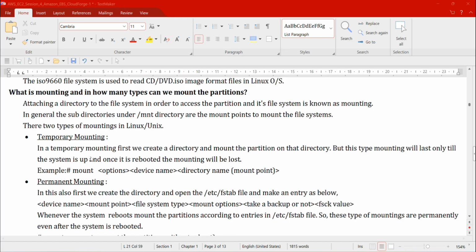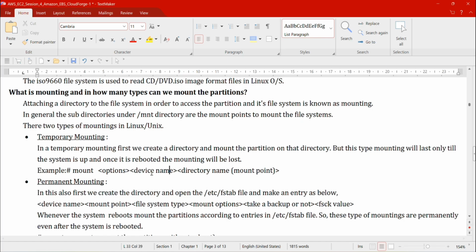In temporary mounting, we use the mount command with options, device name and directory name. There is a disadvantage of temporary mounting: once you mount temporarily, after a reboot of your server, those mount points will be gone.